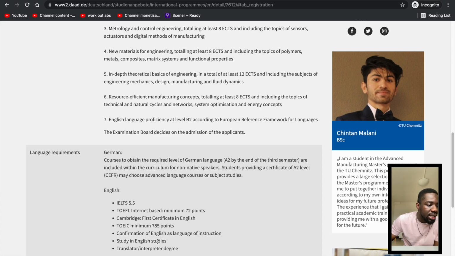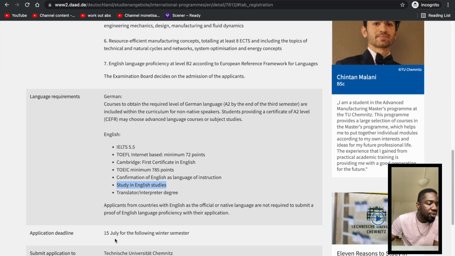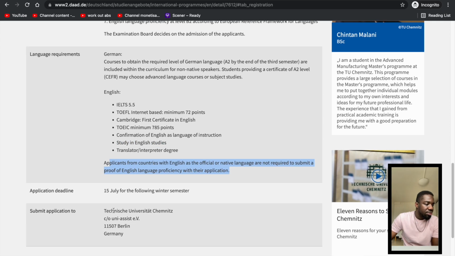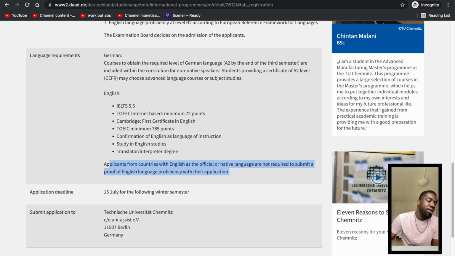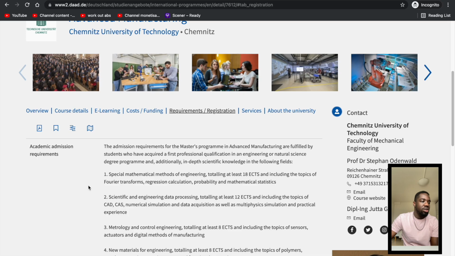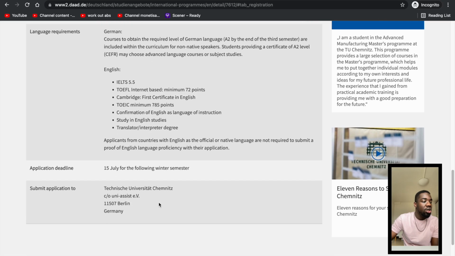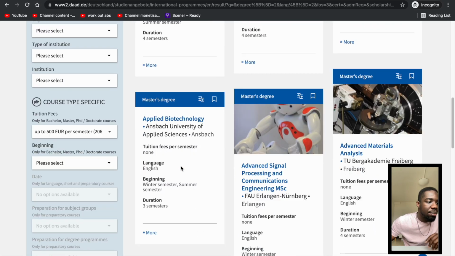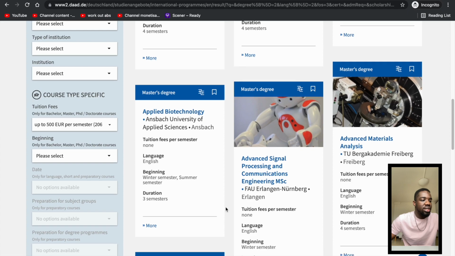It's either you've studied in English, so this will work for most students coming from Ghana, and application from an English speaking country. If you are taught in English, you don't need it. Application submission, this is very important. So they've made it clear that for this university, your application should be made through Uni Assist. If you don't like this university, you can always come back and go through another university.